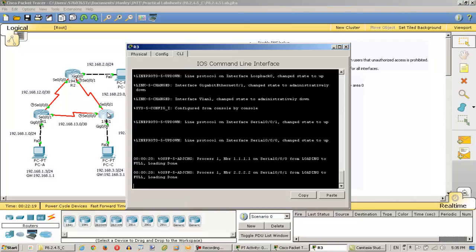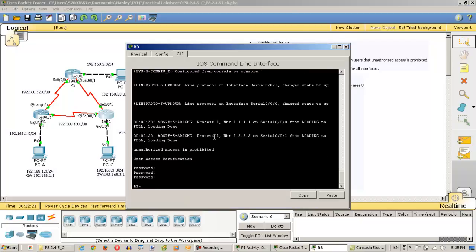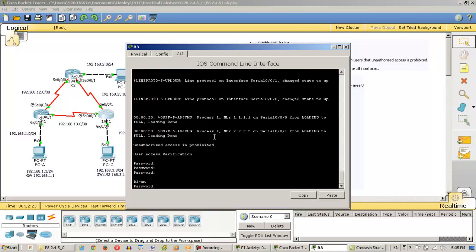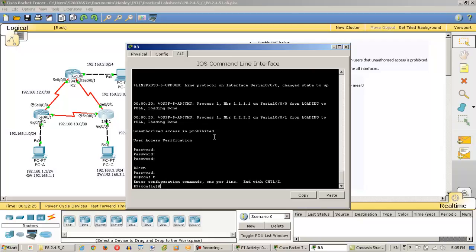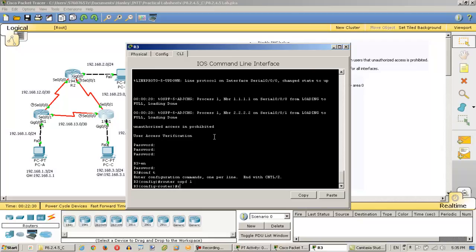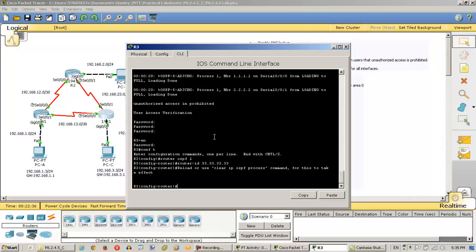And last but not least for R3: Cisco, enable, class, config t, router ospf 1, router-id 33.33.33.33. And basically these are some of the methods that you can change the router ID to uniquely identify the router that is sending out the information.